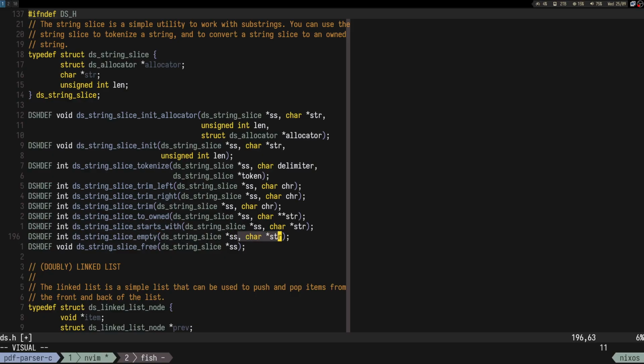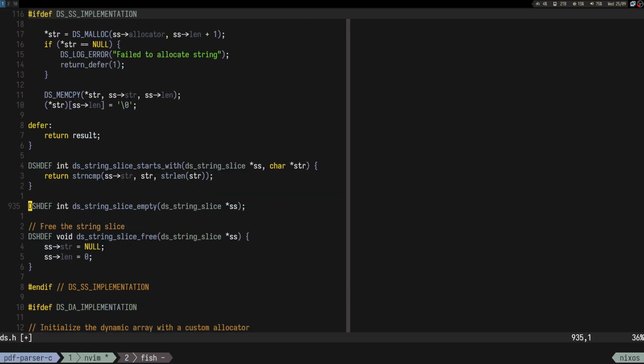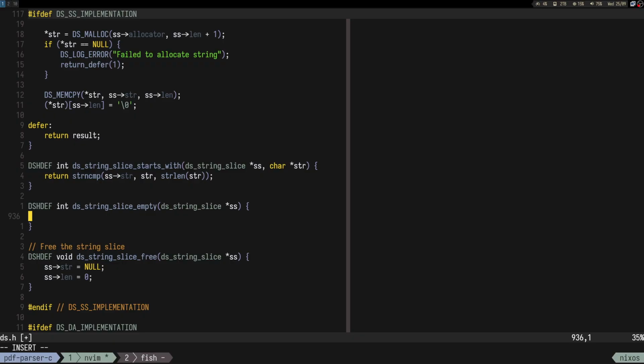Empty. We don't really have an empty function, so we could do something like is equal to 0.